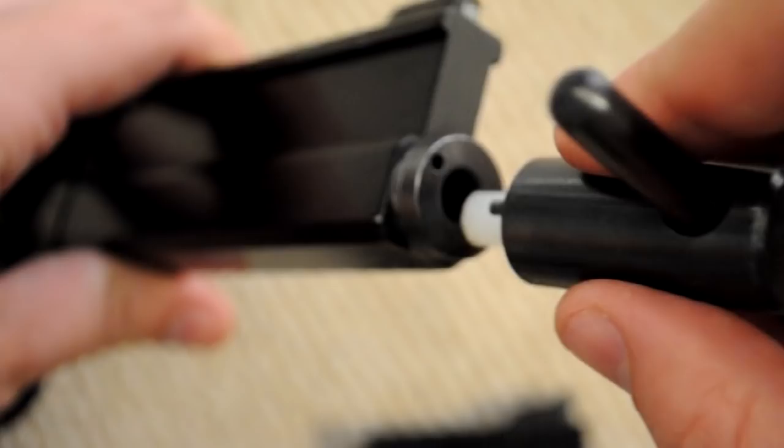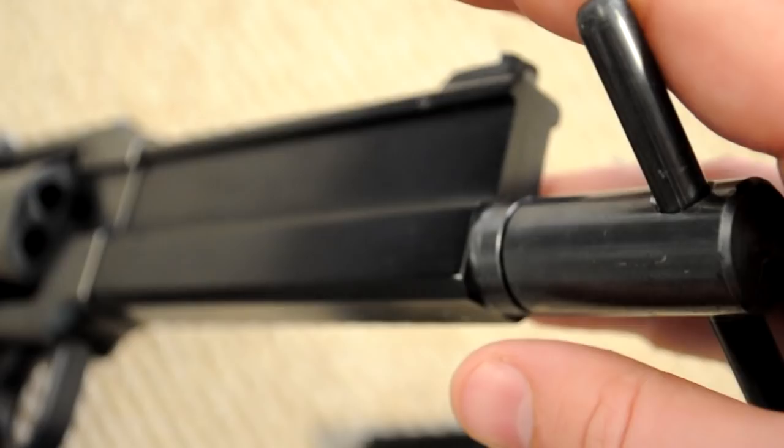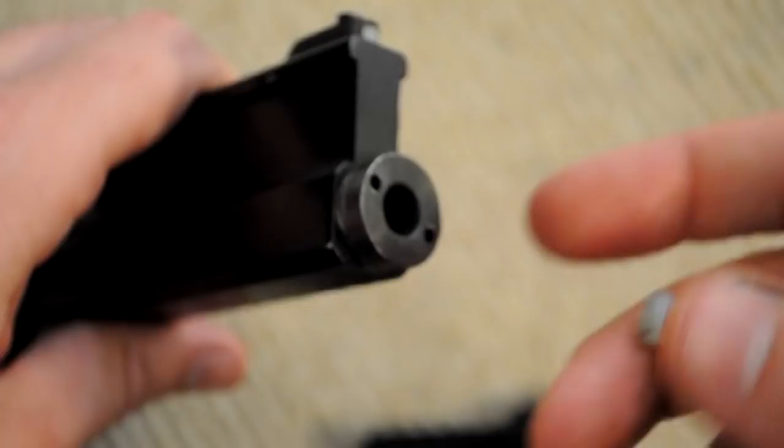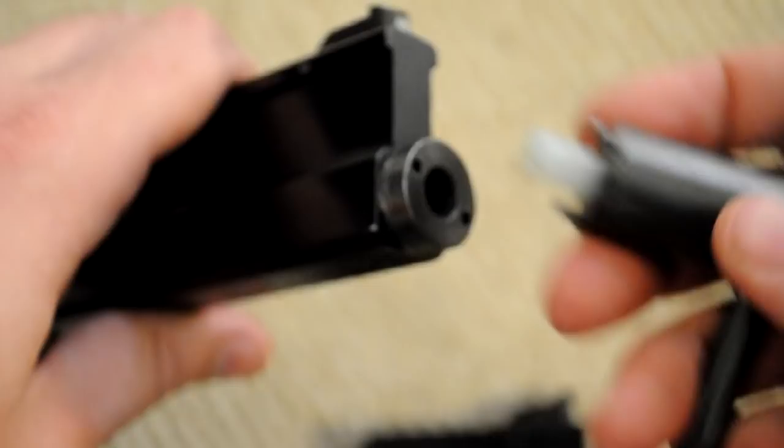If it hasn't been taken off before, what can happen is you try to twist it off and those little pegs on this wrench are not very strong. So you twist it, the barrel seized on there, and you twist it and then it breaks. And it's not a catastrophic failure or anything. It doesn't damage the gun, at least in my experience, but I did break a wrench once because those pegs sheared off. And so then I had to construct one myself to get the barrel off eventually, but it was just kind of a bummer, you know.